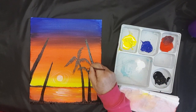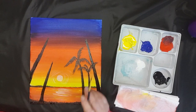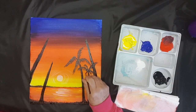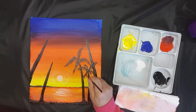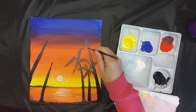And maybe what I want is one that looks like it's going out that way. It's going out towards the sea. I have one coming down here. One there. Alright, I'm quite happy with that one.